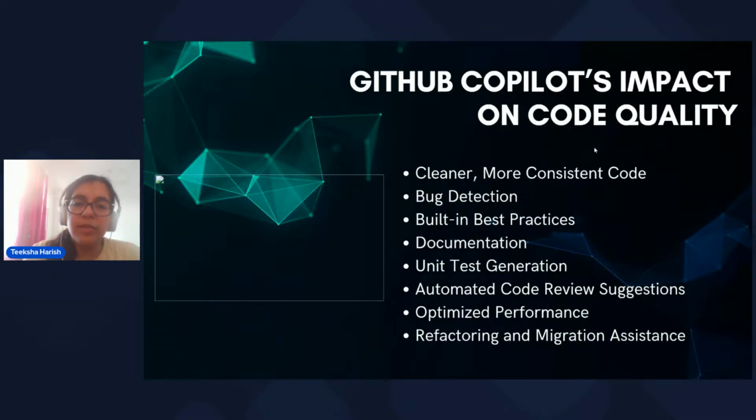Also, it helps us in bug detection. If I'm facing an error, I can just ask Copilot chat in my VS Code window what the possible reasons are or how I can fix it, and it will give me all of the suggestions and possible fixes for that error. So it provides bug detection, and these bugs can be detected much earlier in the development phase rather than the production phase, which saves us a lot of time and makes our code reliable.